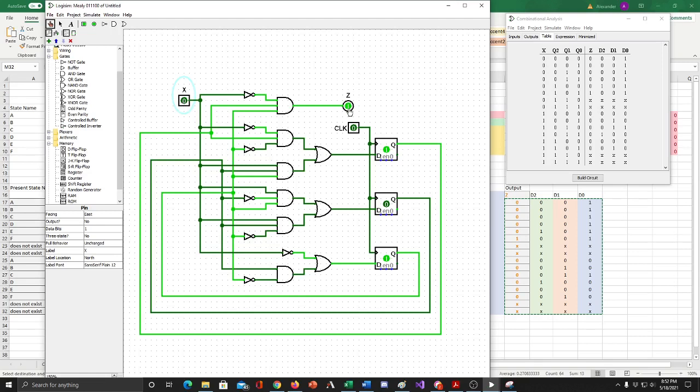But the Mealy machine is always telling you what the output should be if you trigger the clock in that moment. So this output is only valid at the instant this clock rises again. When this clock rises, this input is locked, and the z is responding to the true, consistent, synchronized input.